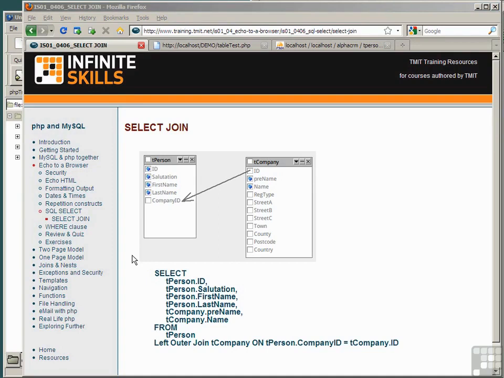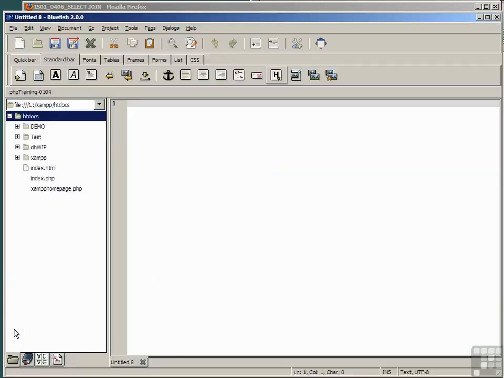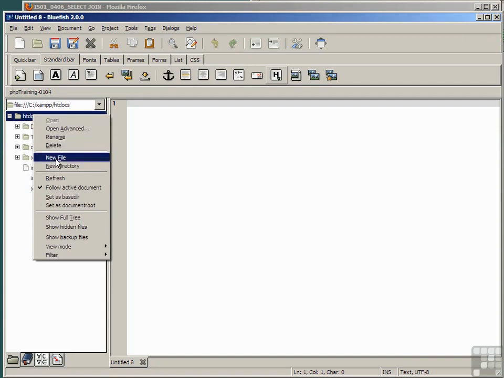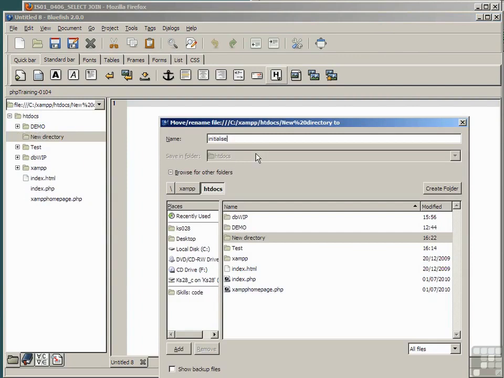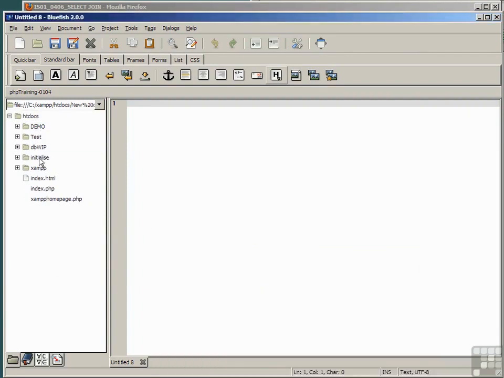Before we can illustrate the notion of join, we need to make sure we're singing from the same hymn sheet. Much could have happened to the database between now and when we first inserted some company and person records. So we'll quickly initialize both tables in our Alpha CRM database so we can be sure that the join demonstration will work. In htdocs, right-click and create a new directory and rename that directory Initialize. Be sure to get the spelling correct because we'll be using this spelling in future PHP scripts.